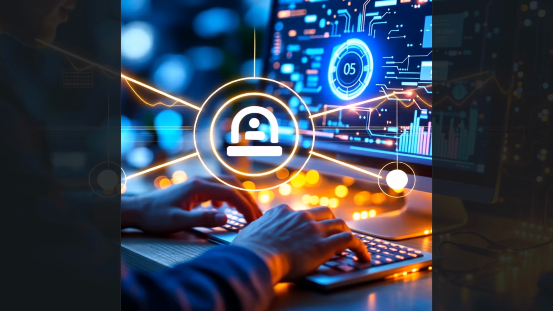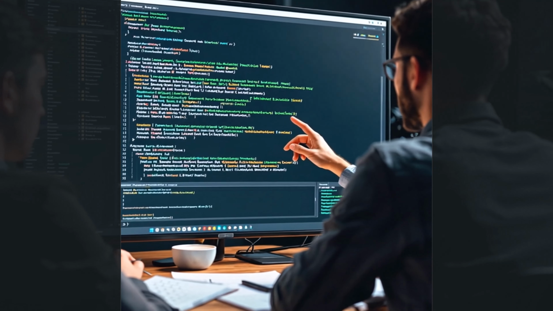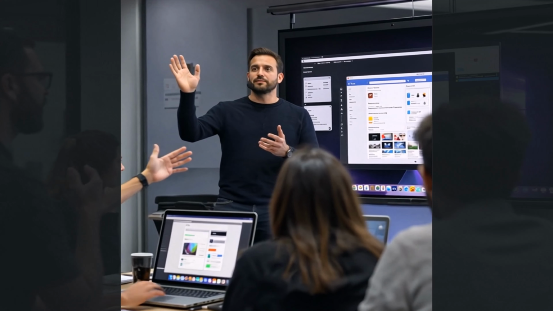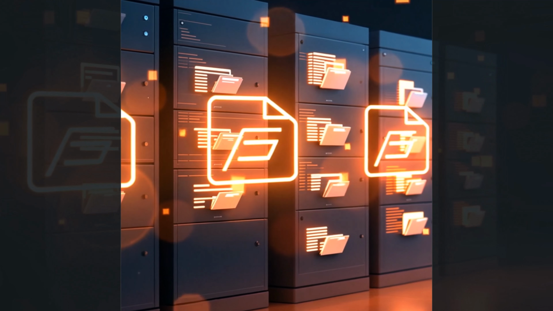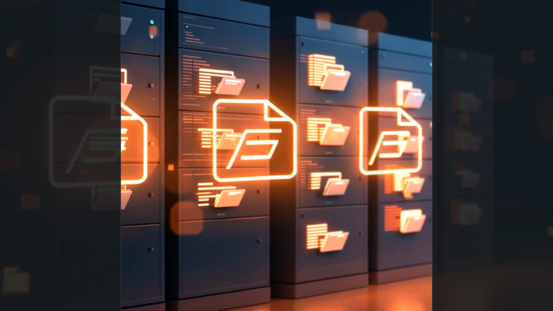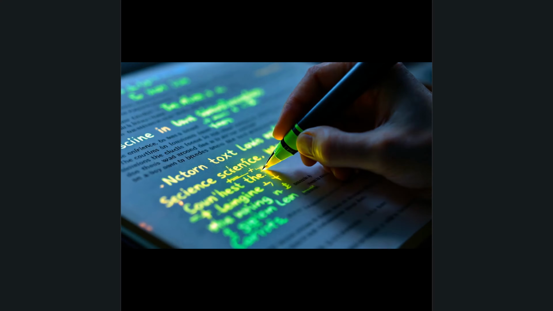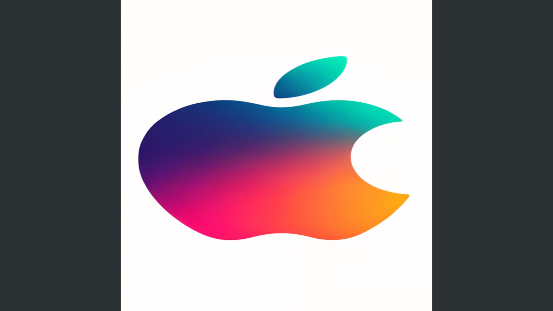Okay, so once we have our home network up and running, how do we actually share stuff like files and printers? Windows makes that super easy. You can share entire folders or specific files with other users on your network. And we could do this through File Explorer. Exactly. Just right-click on the folder or file you want to share, choose Properties, and then go to the Sharing tab. From there we can specify who we want to share the files with and what level of access they should have. You can give them read-only access, which means they can view the files but not make any changes, or read-write access, which allows them to modify the files as well.